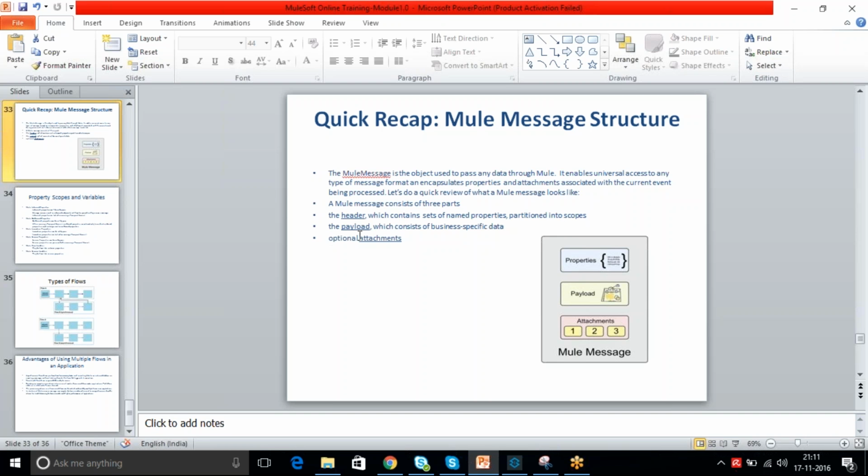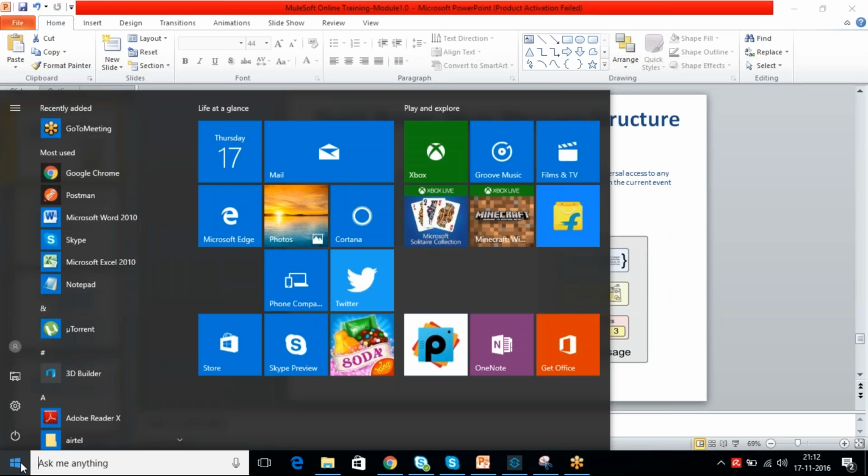And the payload, which consists of business specific data, the data which we are sending from different systems, like in Postman when we are posting some data as a body, so that is called a payload. In some other real time scenarios, we may get it. The payload is the actual data which we receive from other systems. Yesterday we passed some XML data through Postman, right? Yeah, that is called the payload.